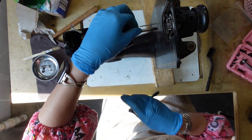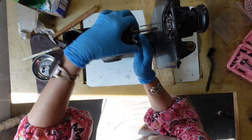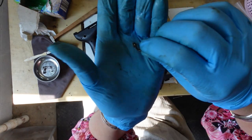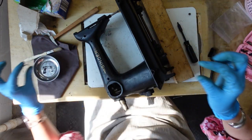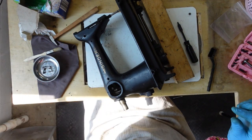So I'm going to put that aside, and then there's another thread guide right here I'm going to take off. Okay, so that's my little thread guide. Got this little screw holding it on. I'm going to keep that with all of my needle clamp stuff.